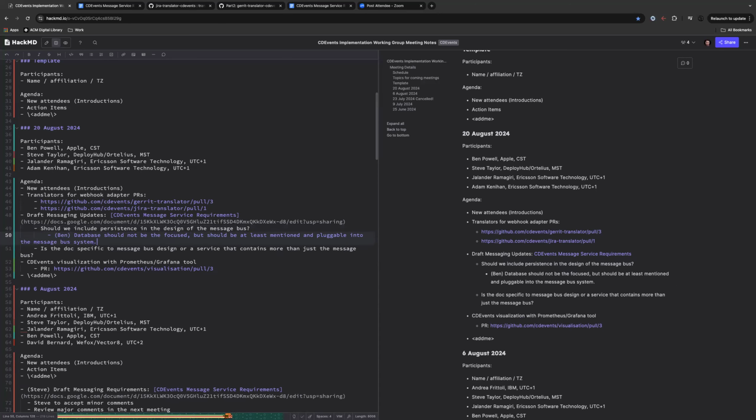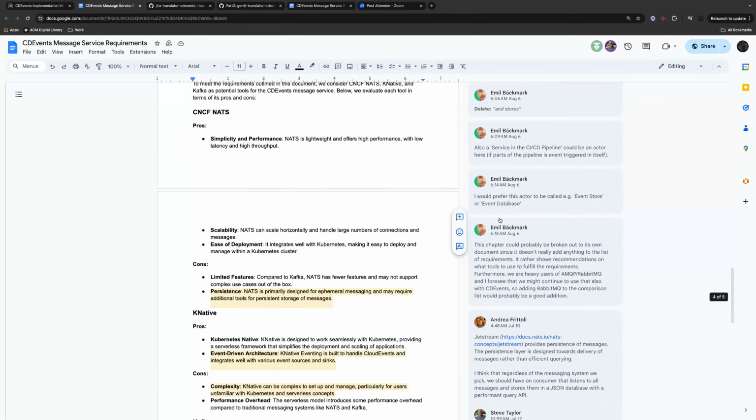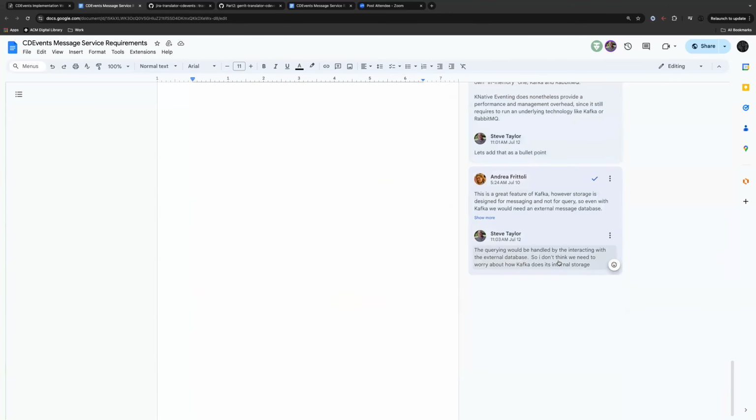All right, cool. I like that. I think that will satisfy both Emil's and Andrea's concerns, because I think they're just a little bit worried that it's moving away from the goal. As long as we mention that it's pluggable, you can just drop one in, and I think that'll satisfy their needs, that we're not focusing on that. So I think that answers that question at least. That was the most of these last bits.